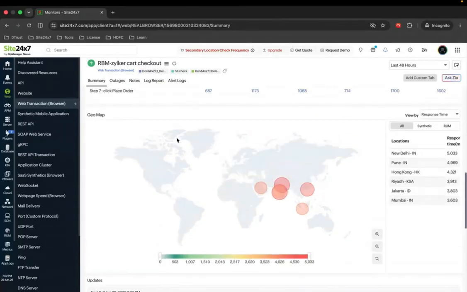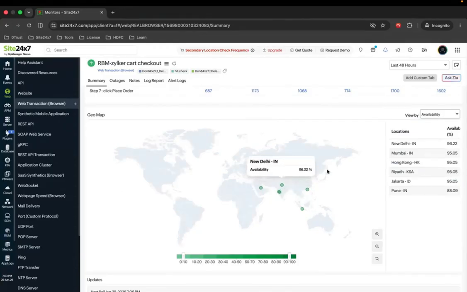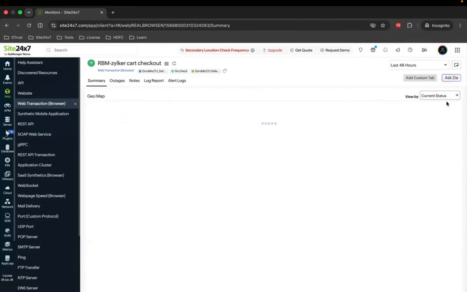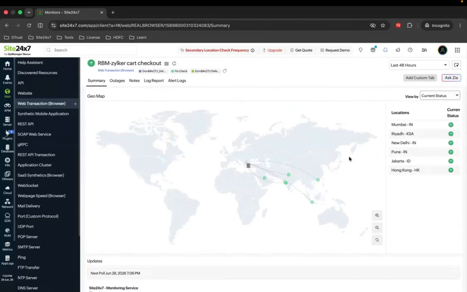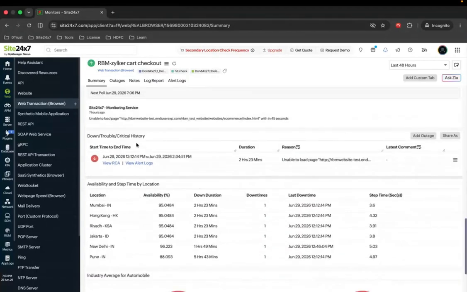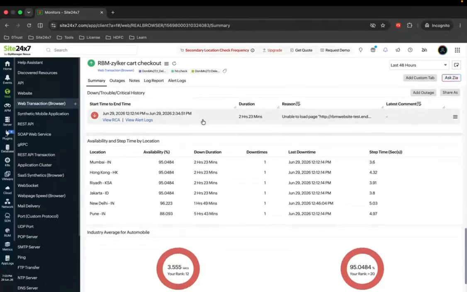So we can see an overview, like what is the response time, what is the availability based on regions, what is the availability percent for Mumbai, and how it is performing in certain regions. Those details can be viewed here in the geo map, which we have seen. And this is the outage section: if there is any outage which has been notified in the last 48 hours, those will be marked here, similarly in the outage tab.